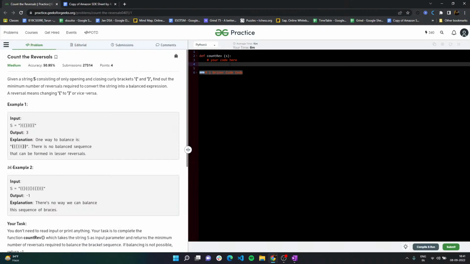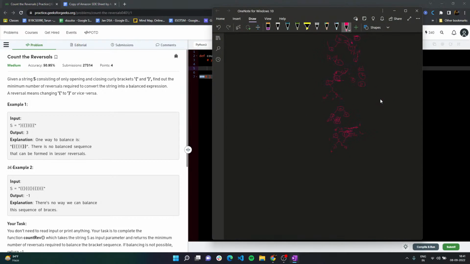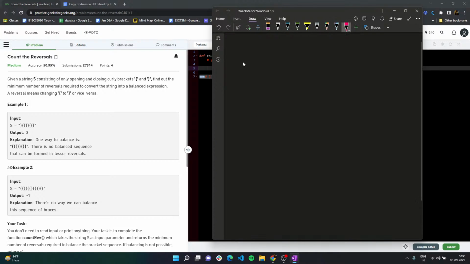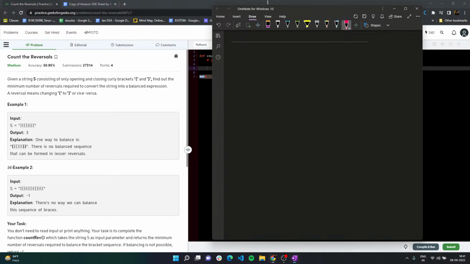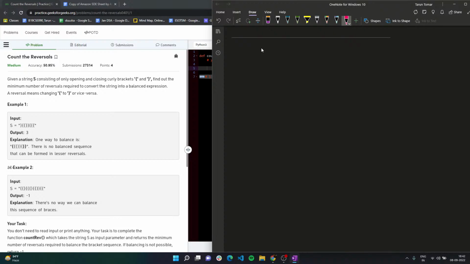Let's solve this problem. This is count reversals in the string. Phew. Okay. Let's just clear some stuff out. Make way for new ideas. I have a lot of new ideas in my head that I'm working on right now. Not specific to DSA, but there are some ideas and you'll get to know about them sooner through a video probably. I just need to figure out how to make a good video.